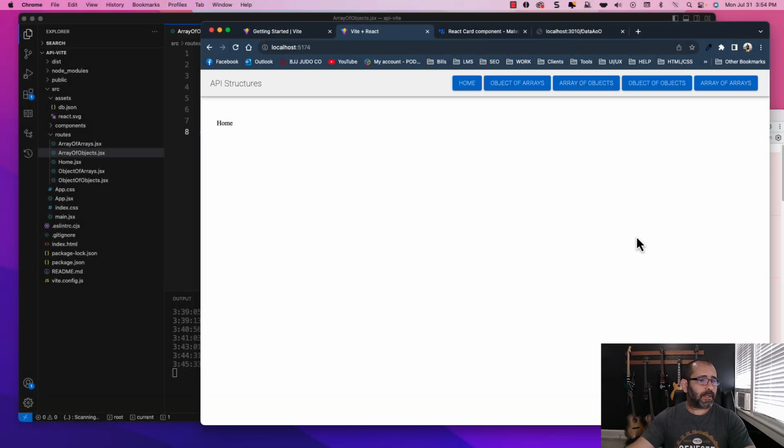All right, guys. So let's get to actually coding this stuff. We have all these pages already that we created. Basically just routes, so that we can actually start mapping our data through object of arrays or array of objects, object of objects, or array of arrays, right? So let's go ahead and use these routes, but we're going to pick one just to start off. I guess array of objects would probably be the best. We're going to use this one to start off with.